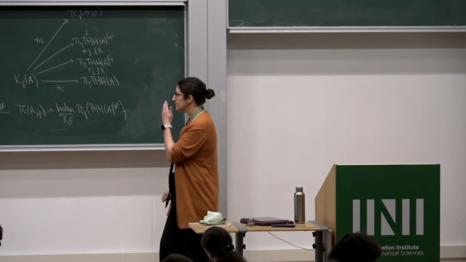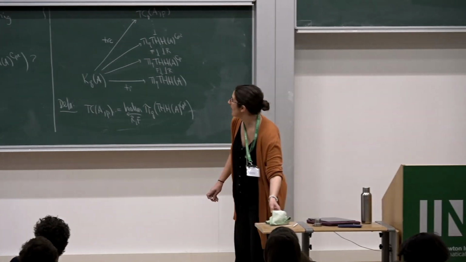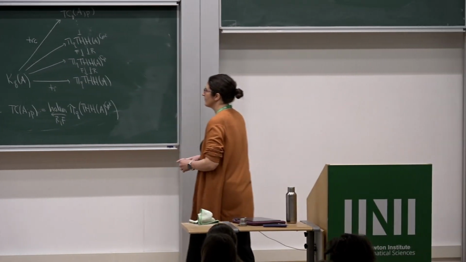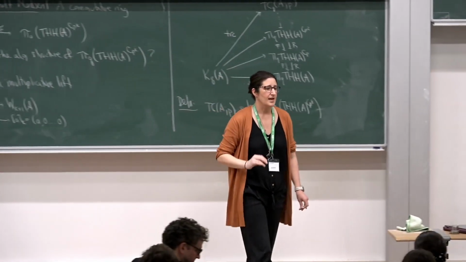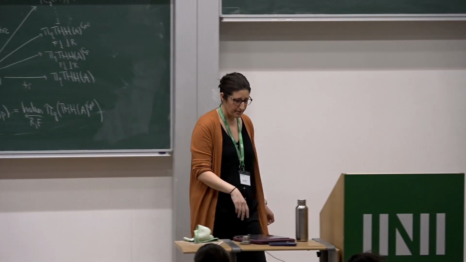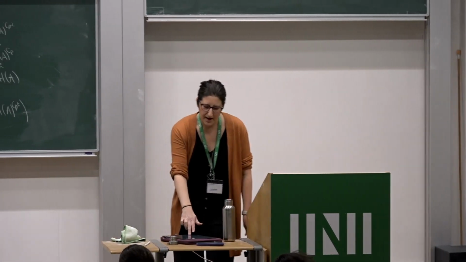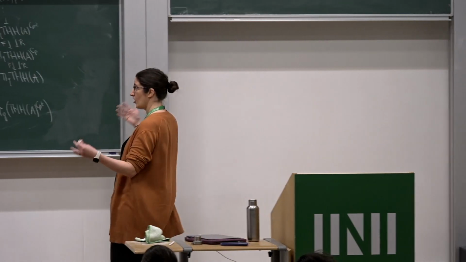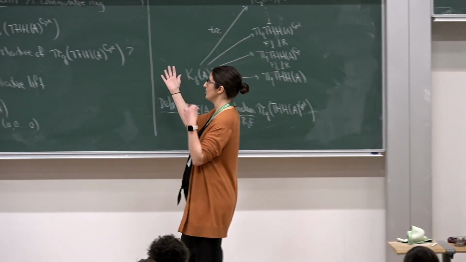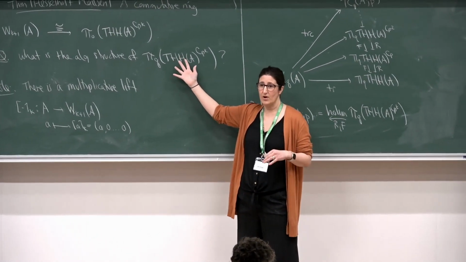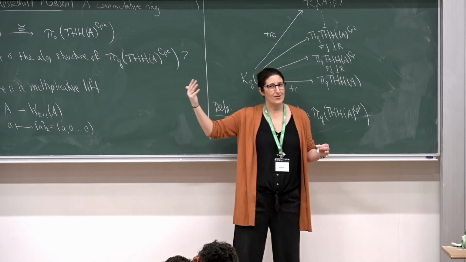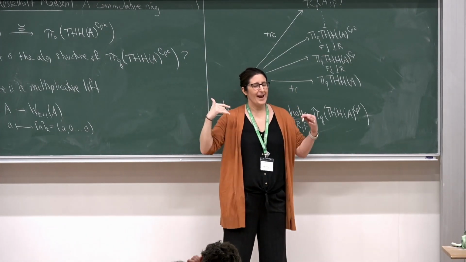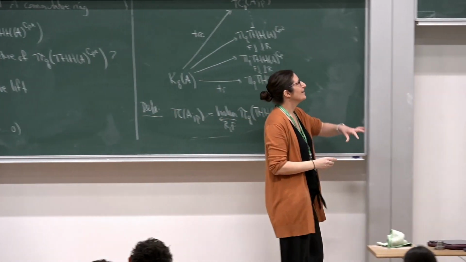Okay, so there's this multiplicative lift map, and Hesselholt and Madsen are after this question, what is the algebraic structure of the fixed points of THH? And they were able to characterize that structure. Emanuele mentioned this on Monday, actually. He said there's a thing called a Witt complex, which just is the algebraic structure of this. He didn't want to write it all down. I don't want to write it all down either, but he made the right choice, except that I need it, so I had no choice.